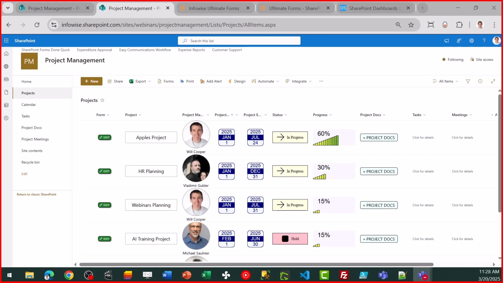Can you have a Teams notification? Yes, you can do that through automation. It's a little bit outside the scope of my presentation today, but it is possible to set up automation to have it deliver a notification through Teams. It's certainly understood that most of us are using Teams quite a bit, especially for our web meetings, but you can also have it send notifications that way as well. Great question.